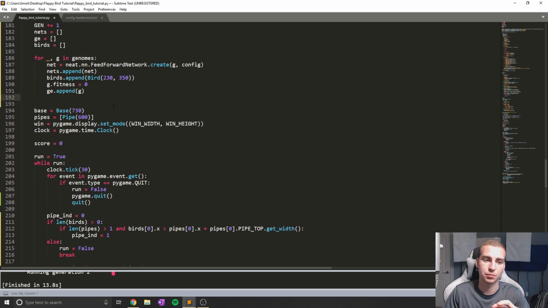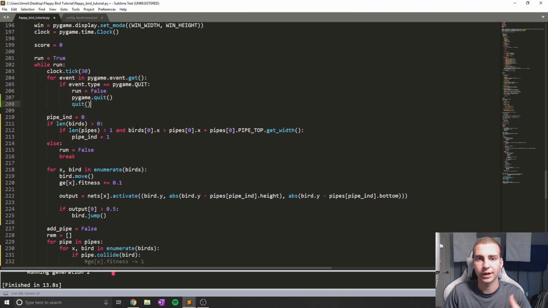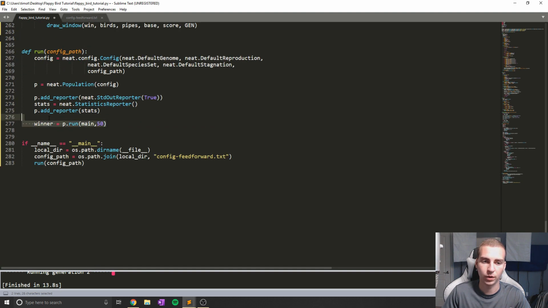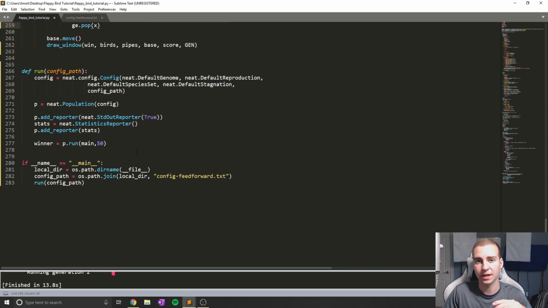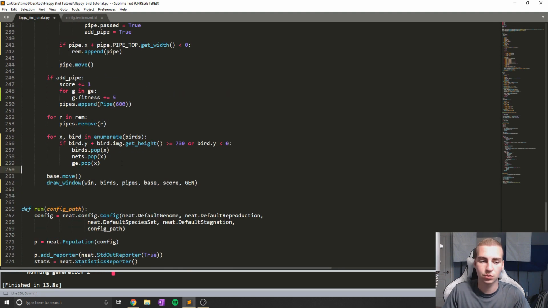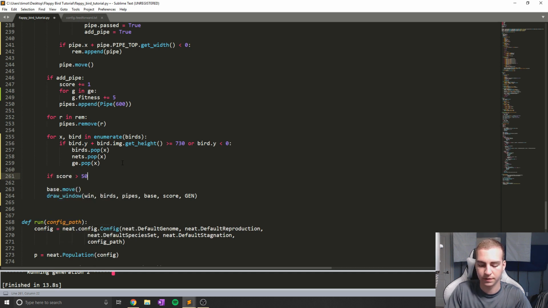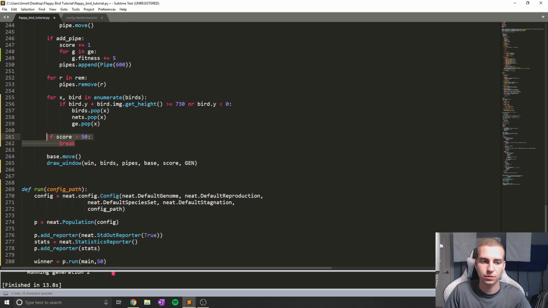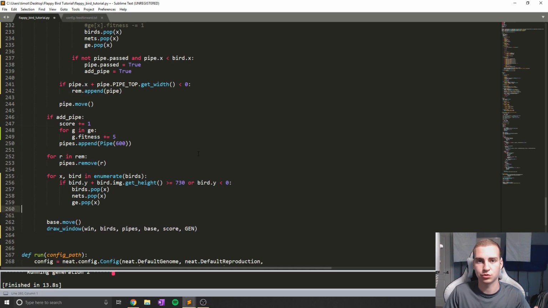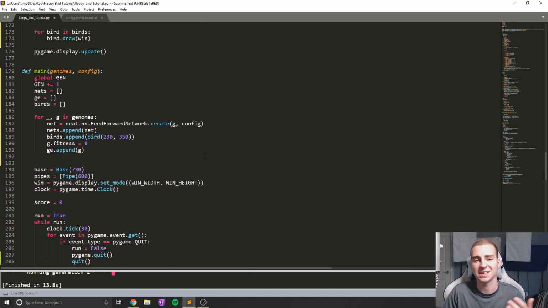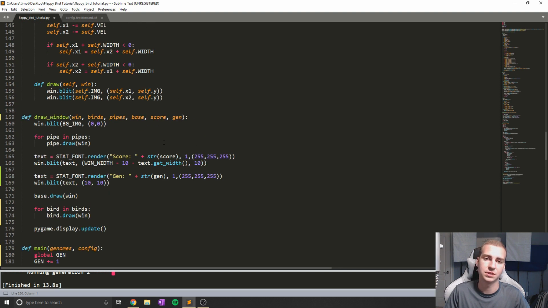Now, you need to be able to actually break out of this while loop, because what's going to happen eventually while you're training the birds is you're going to get one that's as good as it can get, right? Like it's never going to lose. So you need some way to eventually actually be able to get this winner thing here. So the way that you do that is you check the score, and once the score reaches a certain threshold, you can just break out of this while loop, and then that genome will be at the fitness threshold, so it'll stop running and it'll be returned to winner. So what I do whenever I want to stop running after a while is I just say if score is greater than 50, break. Now that's as easy as it is, and when you do this, once you reach a score of greater than 50, then you'll have a bird that meets the fitness threshold. It'll quit, it'll be returned to winner, you can pickle it, save it, and then you can use the neural network associated with that bird to just draw one bird on the screen instead of like 100 and just have it run through and play the game. And that's how you would do that. Pretty straightforward. If you follow along through all this, you should be capable of doing that.